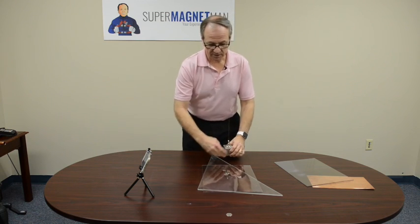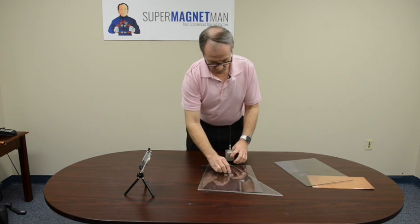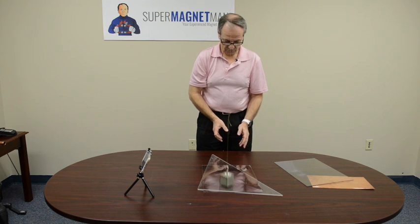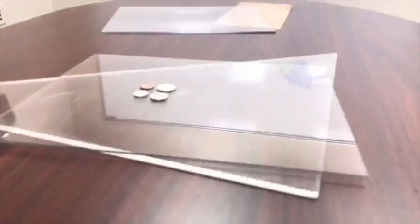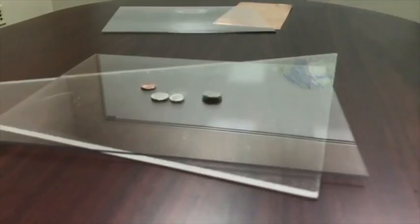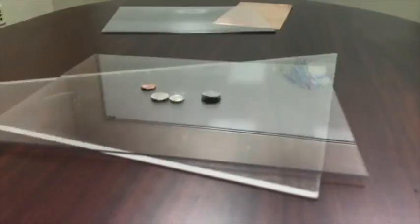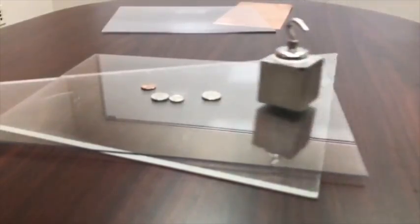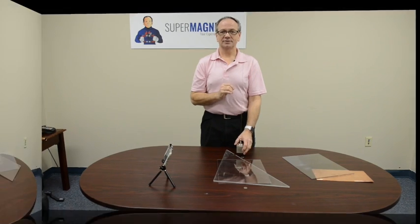Let's do this one more time. I'll get the quarter back in the picture again, and we can watch this back and see how it does. You can see the quarter reacts quickly because, of course, the quarter is larger, but the nickel has not moved yet. So that lets you know that your dime, penny, and quarter have some copper in them, and that allows them to be dragged along as a magnet moves past it.